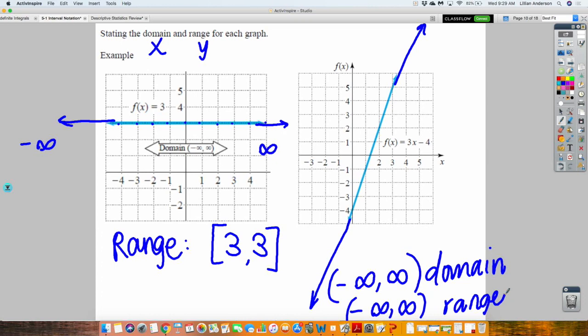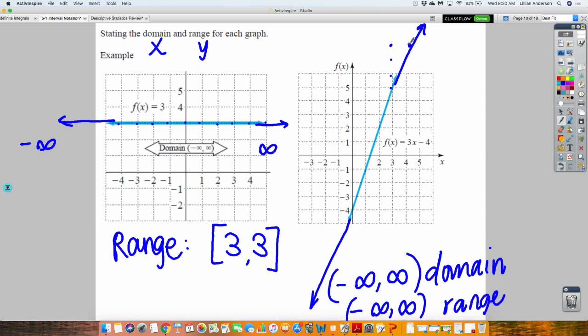How is the domain then? I thought the domain was from left to right, right? It is left to right. And if you think about it, if I were to keep on going, my slope is 3. So that means I'm going to go up 3, 1, 2, 3, over 1. No matter what, I'm always going over 1. And granted, it might take forever to get all the way to infinity. It's still going to continue to go over 1 to the right every time. And it has the arrow, which lets you know it keeps on going. If there was a point, that means it stops. And you figure, okay, well, how far does it go before it stops? Okay? So far, so good?